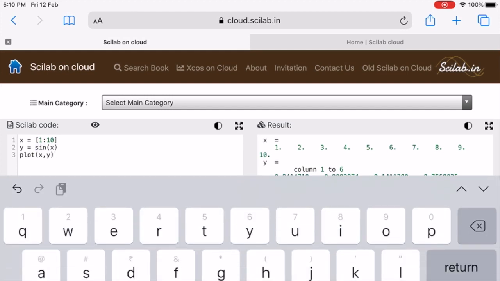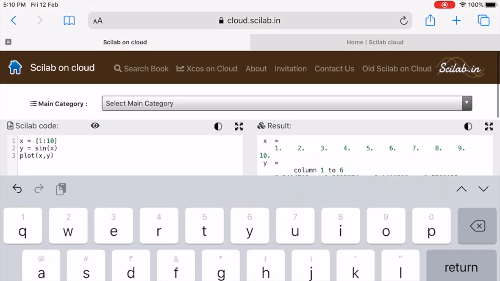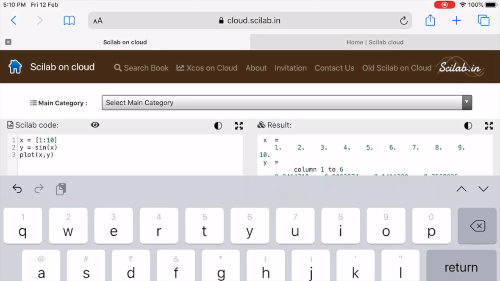Okay, so let's start working. Let's not waste time. We are going to solve the problem. Our problem number is 5.3.